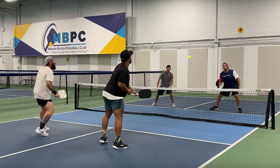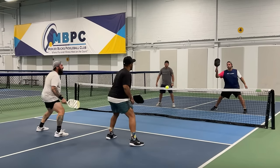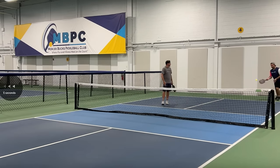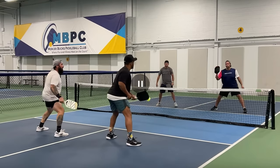Okay, he's trying a fifth shot reset. Can't make it again. Standing right there with a split step defending, and look what happens. He just missed that ball, and let me show you why it happened. I want you to watch where his paddle is. Look where his paddle is. It's too low. It should have been much higher and further out in front of him. Again, with that left elbow out in front, it was more to his side.